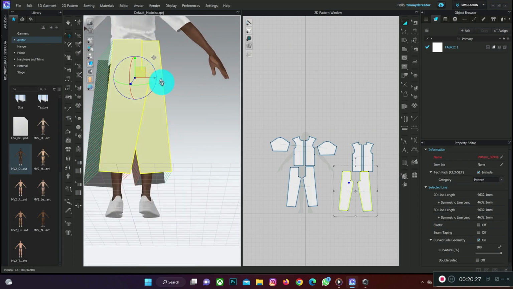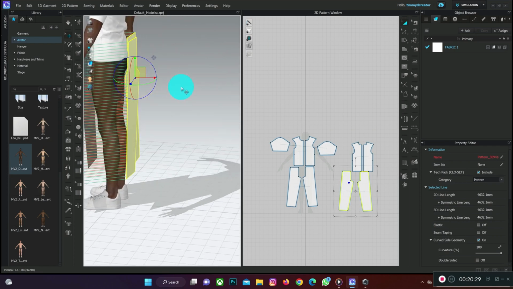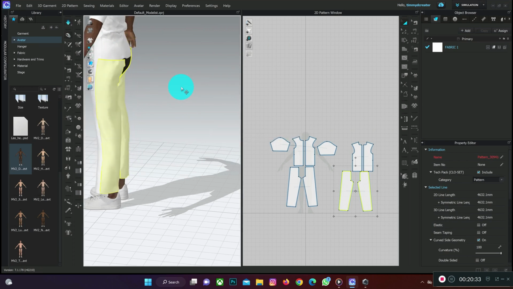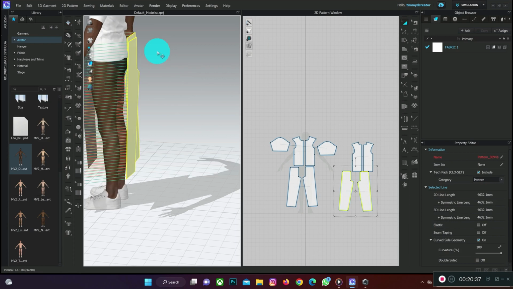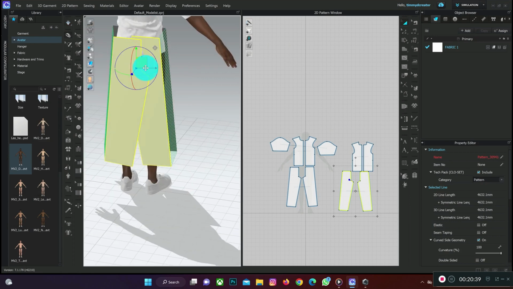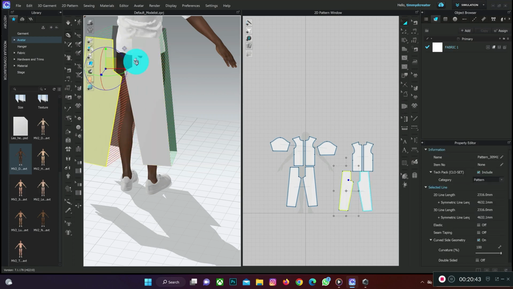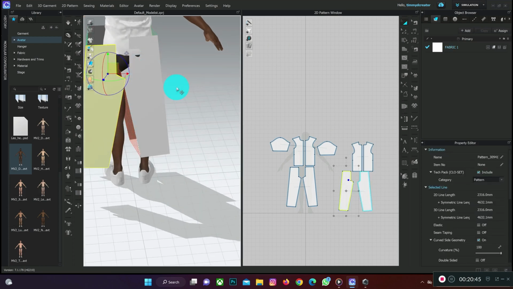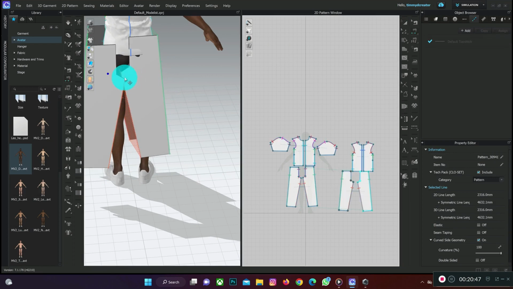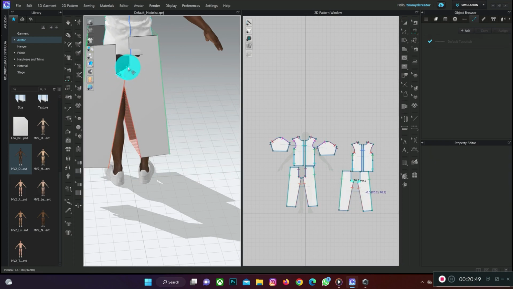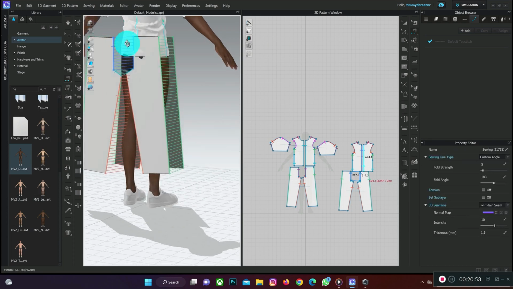I'm thinking this is too big. Oh, so let's simulate to see the results. Ctrl Z. Sorry, there was an error. I forgot to stitch the back. Okay, let's click on N for segment sewing. 1, 2, 1, 2.